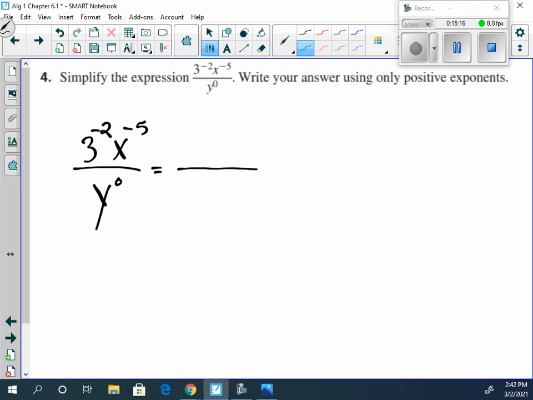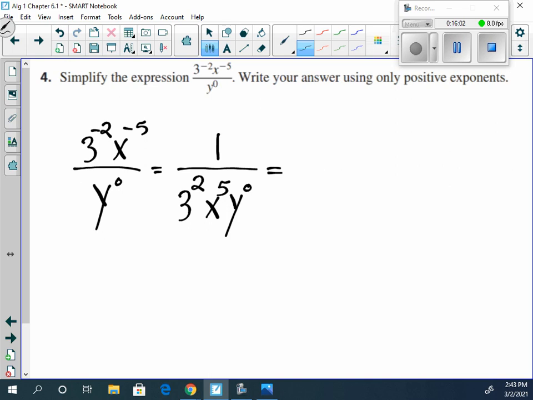So since 3 is to the negative 2 on top, we'd move it to the bottom to make it 3 squared. Since x to the 5th is negative on top, we would move it to the bottom and give us x to the 5th. Now what's left on top? In fractions, whenever we move stuff like this, 1 is always what's going to be left if we move everything out. We don't normally write division of 1, but if it's on top, we have to write it.